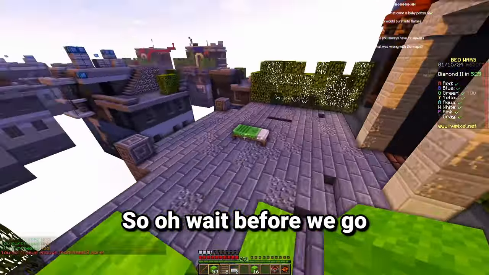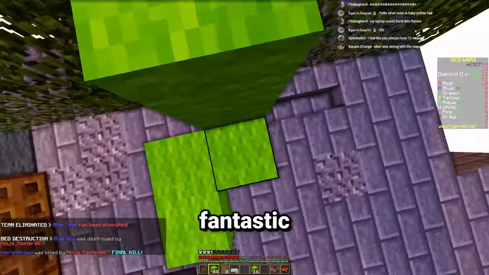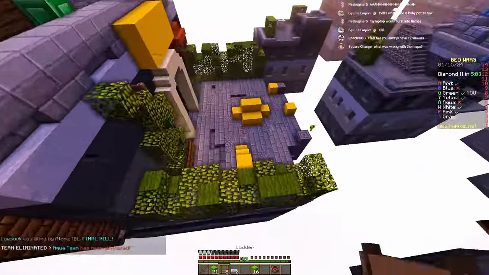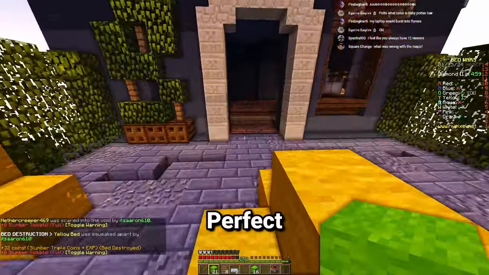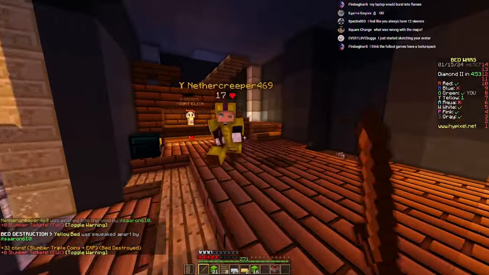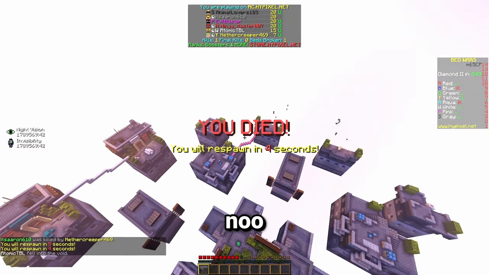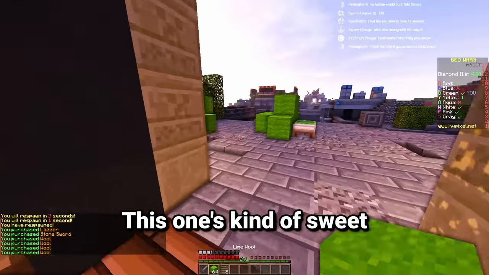Oh wait, before we go, of course, gotta protect the bed. Fantastic. Hopefully he doesn't see me and I can just fireball him off like that. And then we go get his bed. Perfect. Oh, he's lagging. No! Okay, I like this one. This one's kind of sweet, this texture pack.